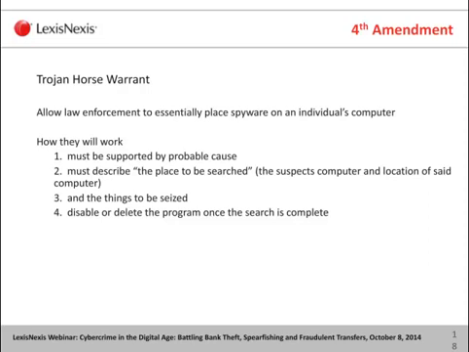What's to stop it? Because traditionally what do police do? They knock on your door, say, we have a warrant, we want to search your house, take your stuff, go through it, and then give it back to you. All right? Or assuming they're not going to use it to prosecute you, they give it back. So if it's going to be a virtual search, then there's got to be a way to stop that, to prevent that, or to end that. So that's probably the big difference, I think, with the Trojan Horse warrant. But I think you're going to see more and more of these types of warrants.